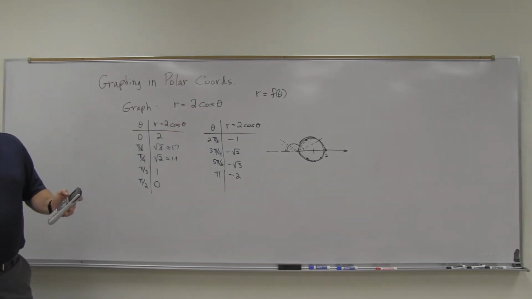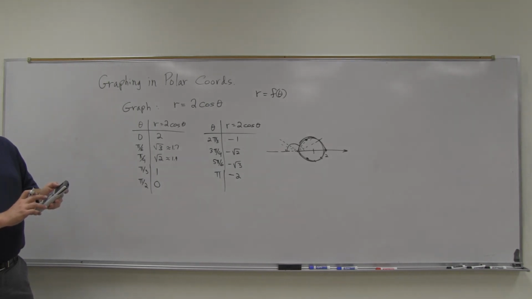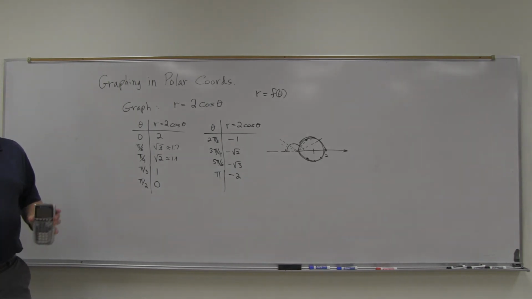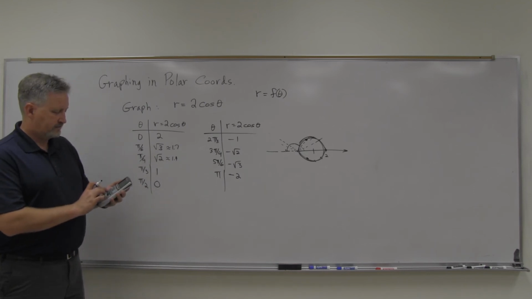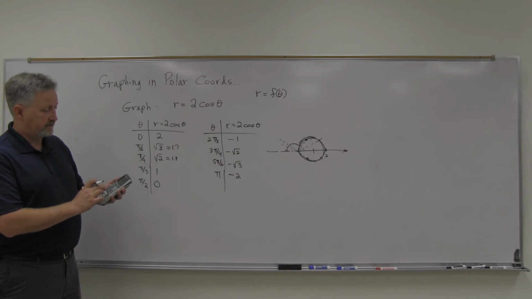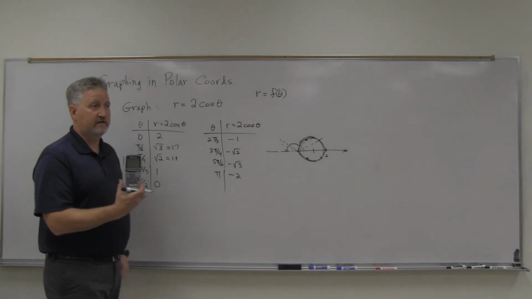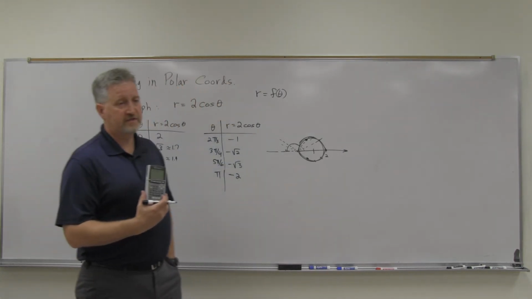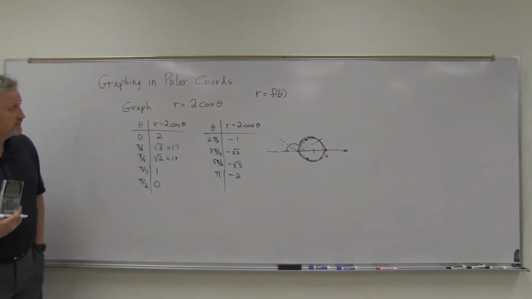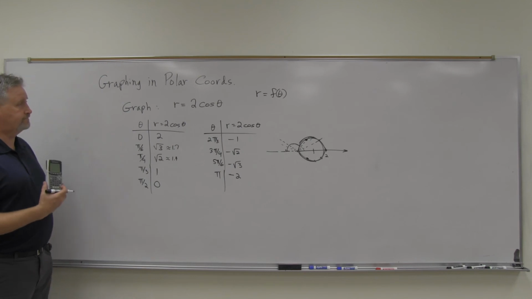And then if you go to the graphing screen, you can put in all sorts of polar graphs. This one, 2 cosine theta. And again, on the TIs anyway, the X button becomes theta when you put it in polar coordinates. So you just have to hit the X button on mine anyway, TI-84.